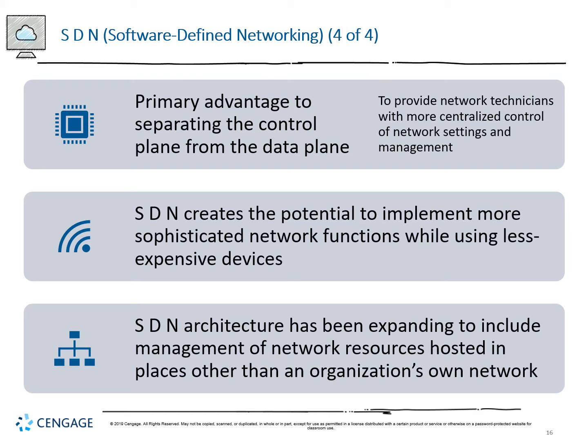Now, our primary advantage to separating the control and data planes is to provide the network technician with more centralized control for our network settings and various types of management. SDN creates the potential to implement more sophisticated functions while using less expensive devices, so trying to improve functionality while reducing cost. SDN architecture has been expanding to include management of network resources hosted in other places other than the organization's own network.